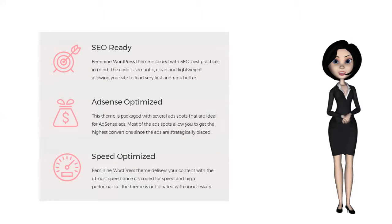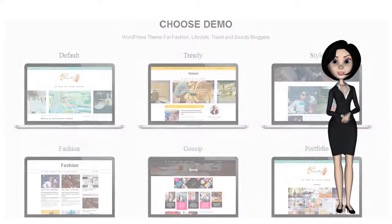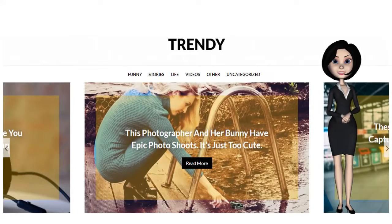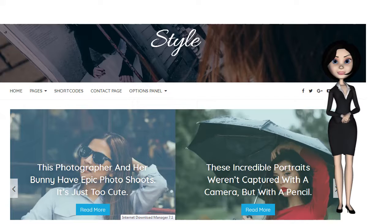We know you have probably tried out all the feminine WordPress themes out there, but you have not been satisfied. In this case, you need a WordPress theme that is scalable, easy to customize, and does not limit your options or worse crash your site immediately when you activate it. For a long time, we have deeply researched the need for a feminine WordPress theme that truly represents the expectations of your feminine audience.